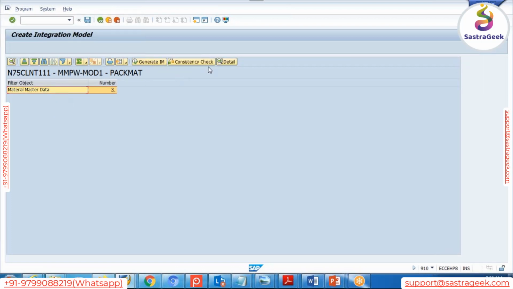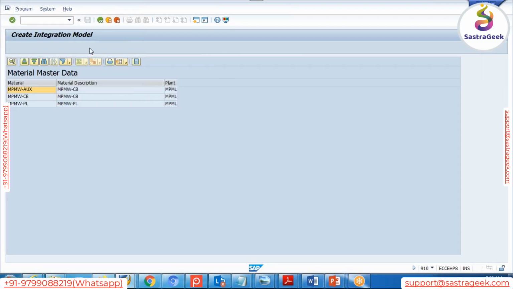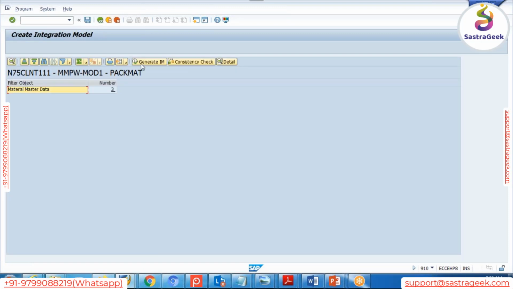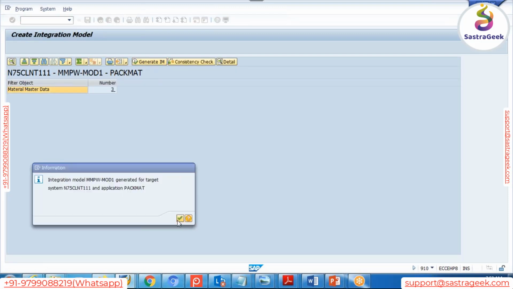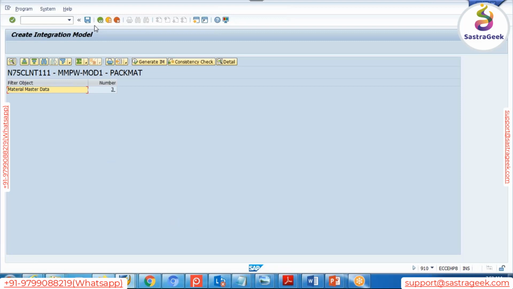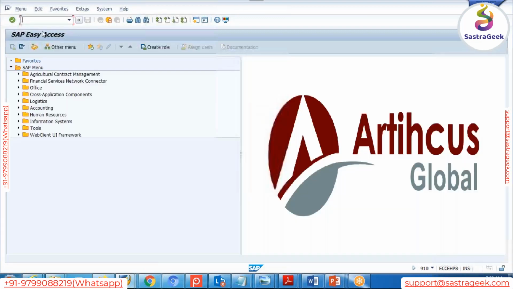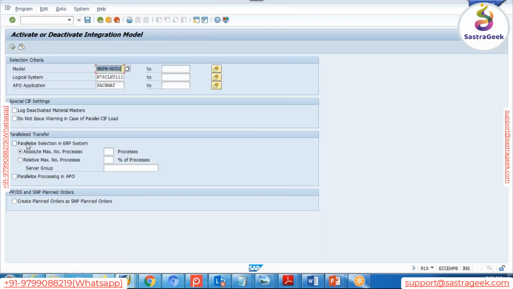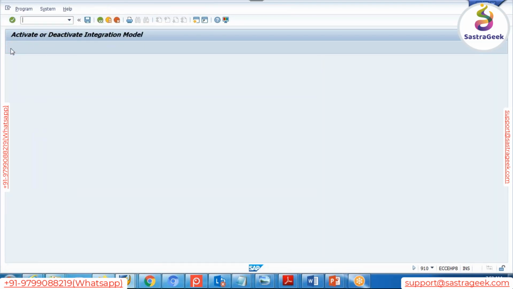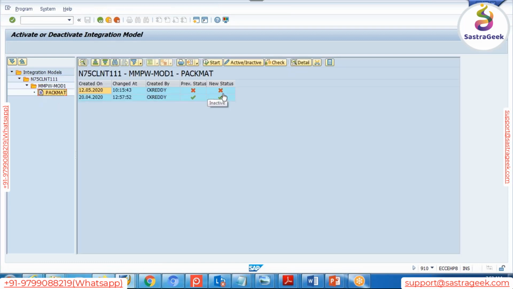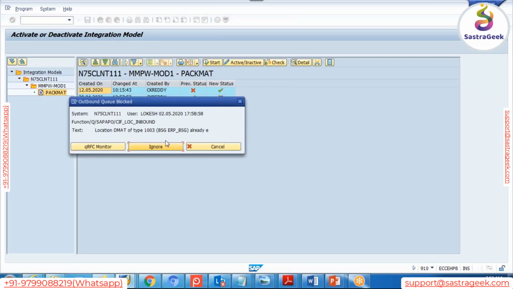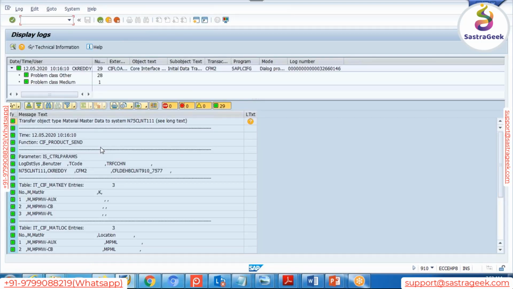Say here, three materials. Until we activate the integration in CFM, done. These materials are distributed into the EWM.